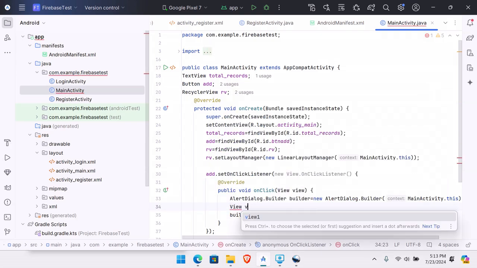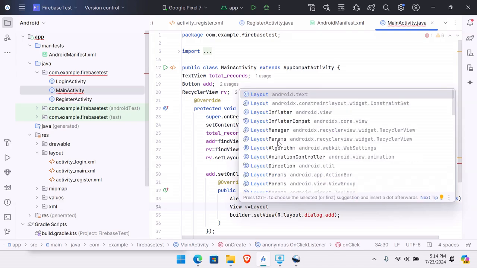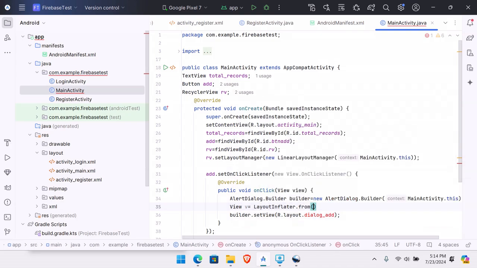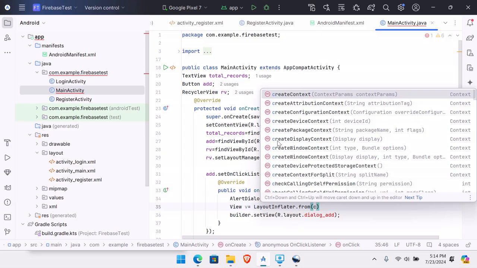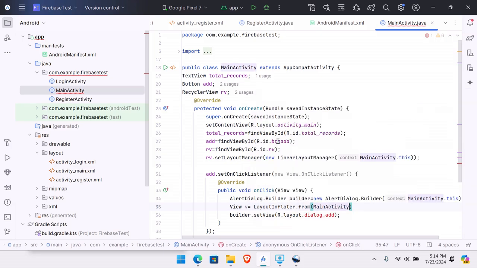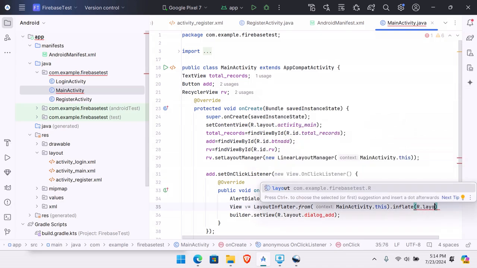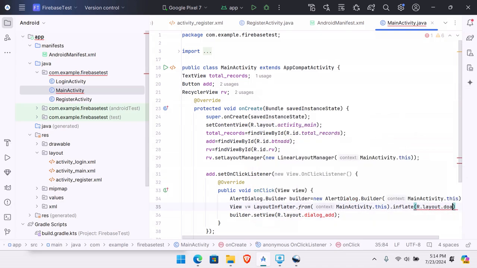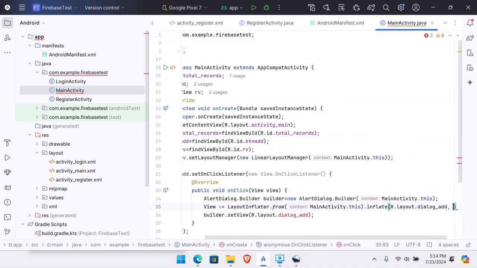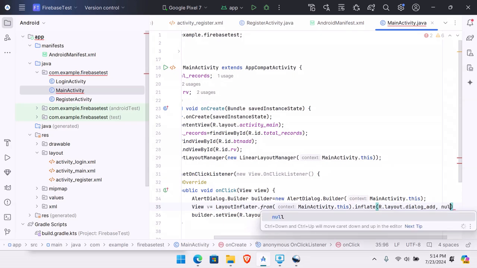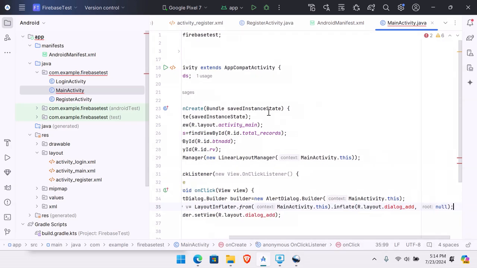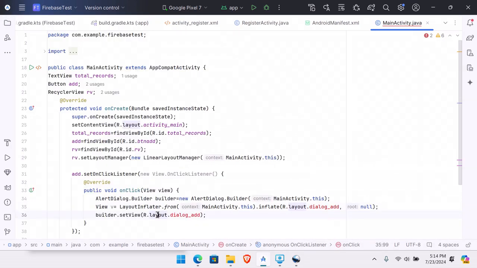So View v equals LayoutInflater.from(context), MainActivity.this, dot inflate R.layout.dialog_add, comma. I'll leave the view group for now. The view group will be null, and inside builder.setView will be set to v.